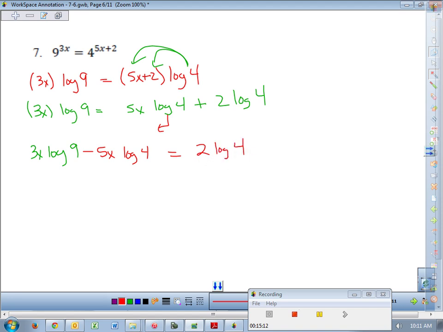Cool? Now let's stop and think. What do you think about combining these together using a property of logarithm, because that's a subtraction, like combining it together and getting a division problem out of this? What do you think? I mean, we can do it, right? But will it help us? Because if we do that, where do the stuff with the x have to end up going? They got to go back up to the exponent, right? I don't want to do the division because that's going to move that back upstairs, and I don't want it upstairs, I want it downstairs, right?